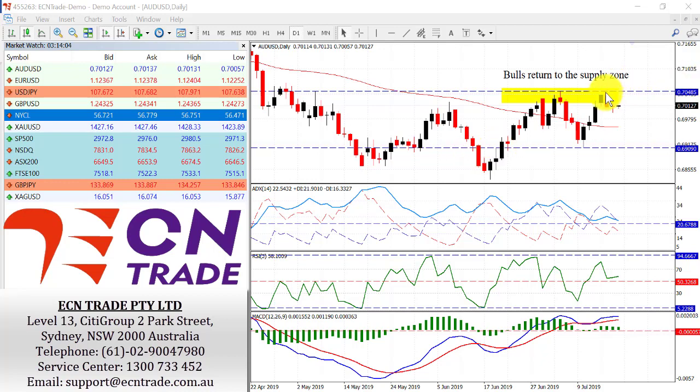From a technical point, the supply zone from the level of 70.30–70.60 is still playing a relatively strong part in capping the Aussie from rallying. With the doji in play, there is a little bit of uncertainty trading at 70 cents. Nevertheless, the market is still poised for a further down test to 69.65–69.10 as the objective and also the previous low. Any advances should be capped at 70.60, with stop losses now around 70.90.